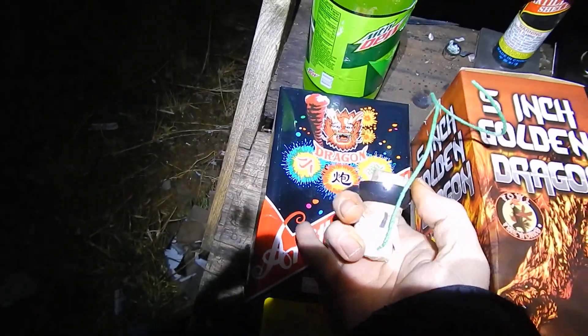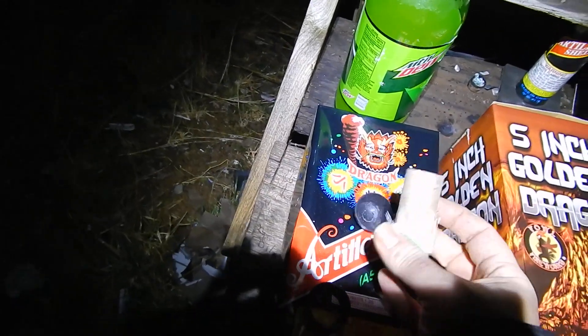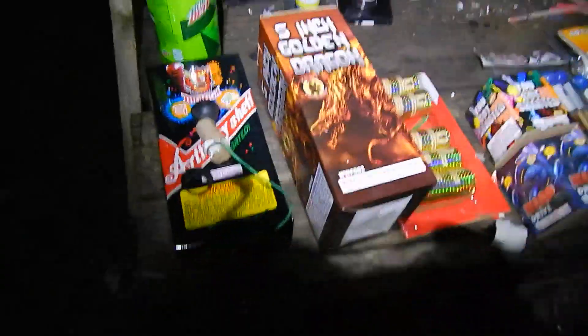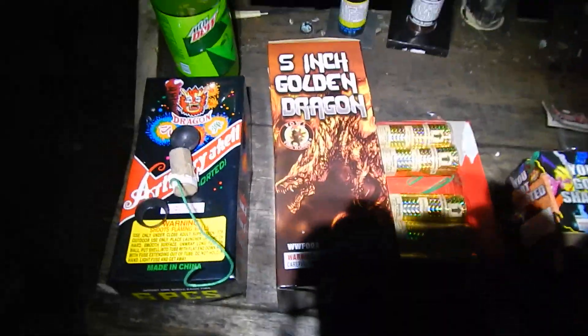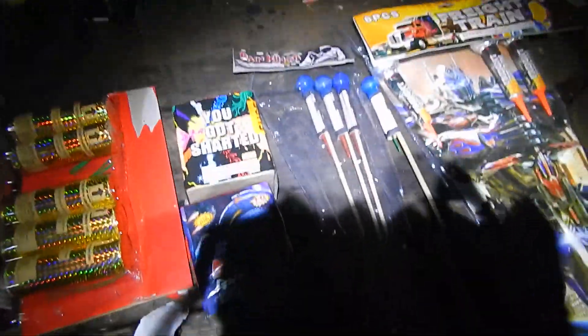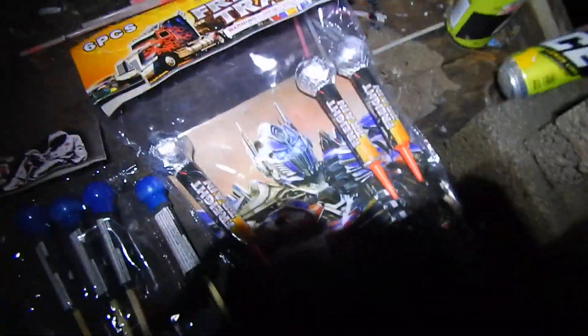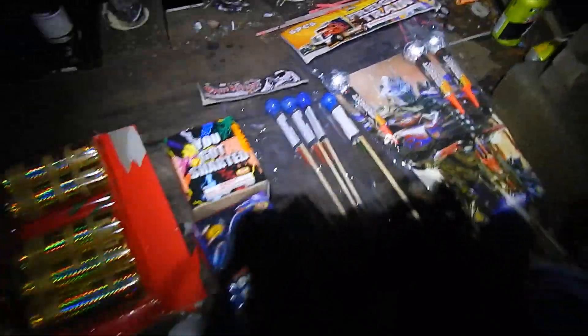They done went fakies too, man. Check them out — just a plastic ball shell on top of a cylinder, a little bit bigger cylinder than I've seen, but it's still a cylinder. We're going to test out the five-inch golden dragon by Fowl Fireworks. Look at those bad boys. 200 gram You Got Sharded, 200 gram Warp Drive, some Painkiller Smurf ball rockets, and some Freight Train bigger rockets. We're going to try all these good guys out here.